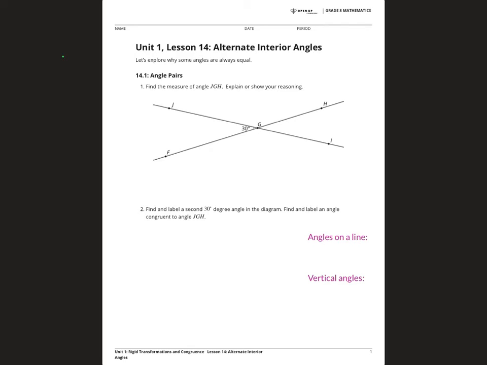Well, at the end of last year, we had talked about angles on a line. So first off, here is the angle that we are trying to find. This is your line that both of those angles are on. You know one angle is 30 degrees. Now, let's remember angles on a line equal 180 degrees. You need to make sure you write that on your notes. The angles on a line are 180 degrees.